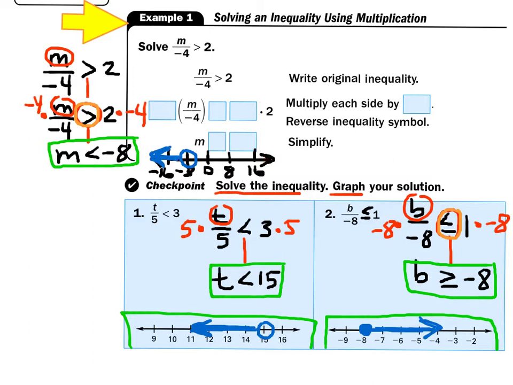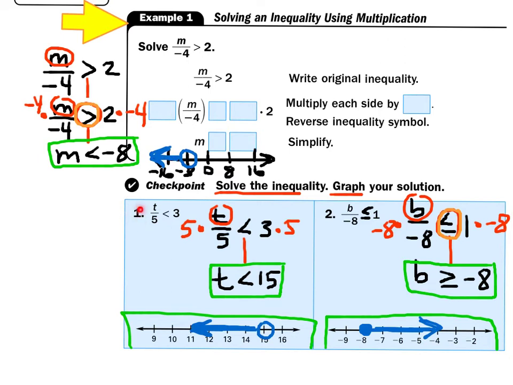So draw your number line, put 5 tick marks there, put 0 in the middle. Since negative 8 is the important one I'm trying to graph, I'm going to count by 8. So positive 8, positive 16 to the right of 0, negative 8, negative 16 to the left of 0. Since it's is less than, I put my open dot on negative 8, and look at it's telling me to shade to the left, shade to the left. So I shade everything to the left.